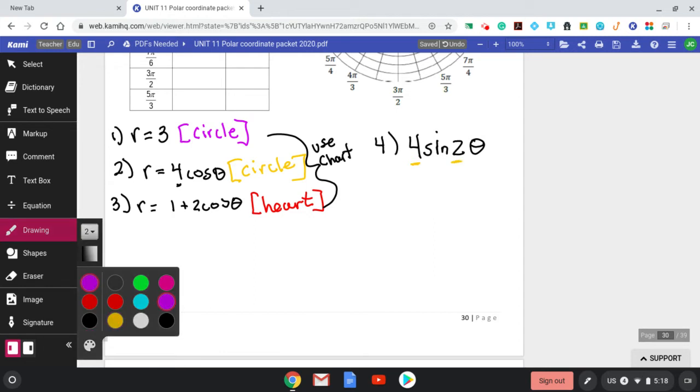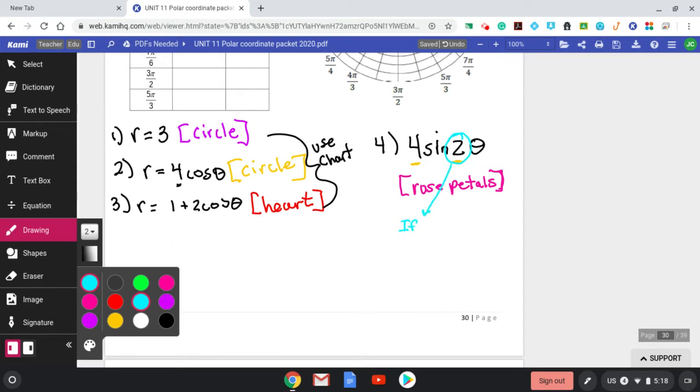First off, these equations are going to form a graph that I'm going to refer to as rose petals. You had circles, you had hearts. Now these types where there's a number in front of theta, we're going to call rose petals. Number 1, how can you tell how many petals are going to be on the graph? How can you tell? It all depends on this number right here.